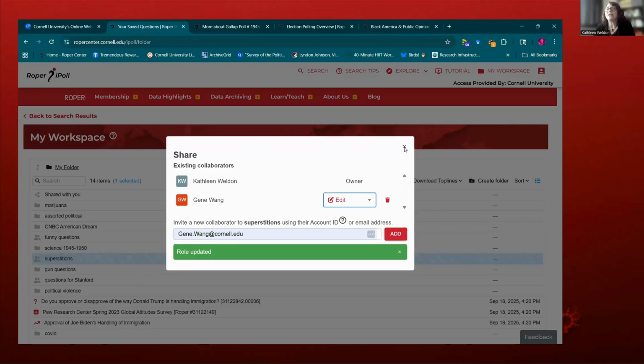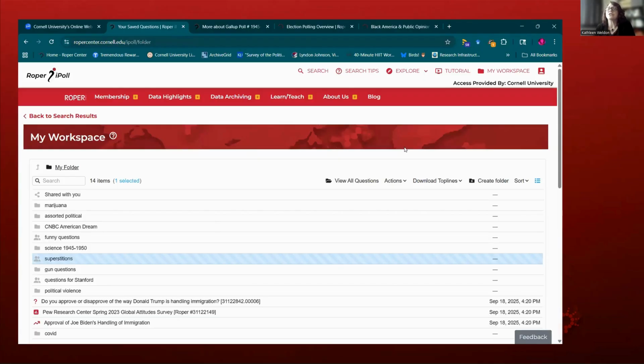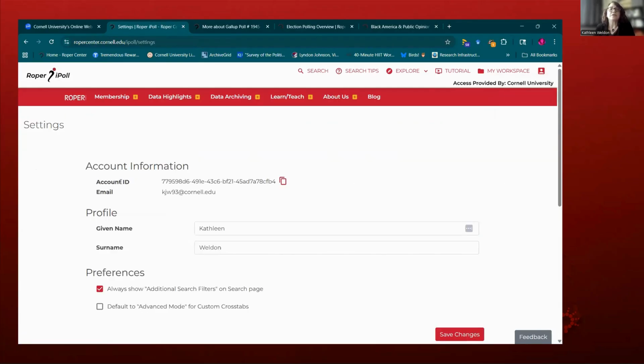So if you're having that issue, the easiest thing to do is to go to My Account, Settings, and you'll see there's an account ID. It's absolutely unique. So if you want to share with somebody, just have them copy it and send it to you. You put that in. Now you have shared folders. And of course, you can remove somebody from a shared folder at any time.